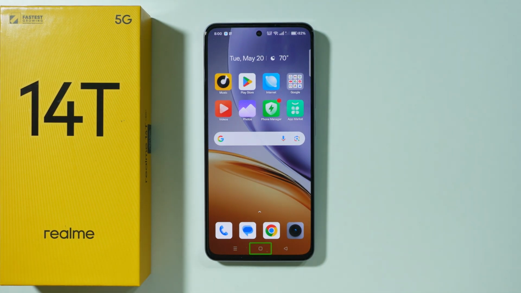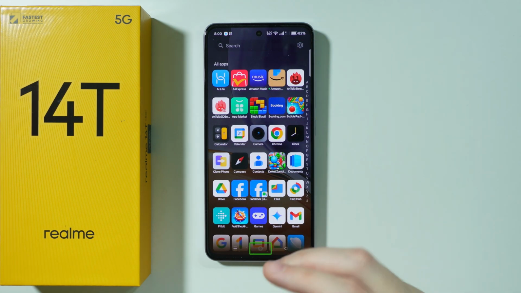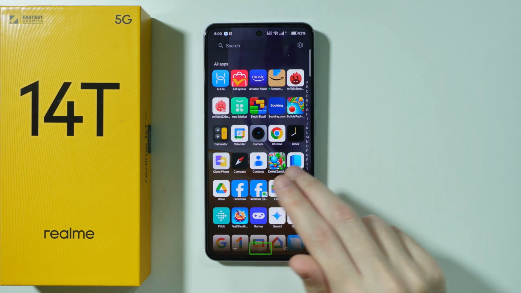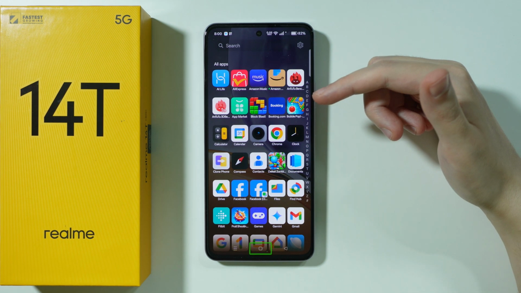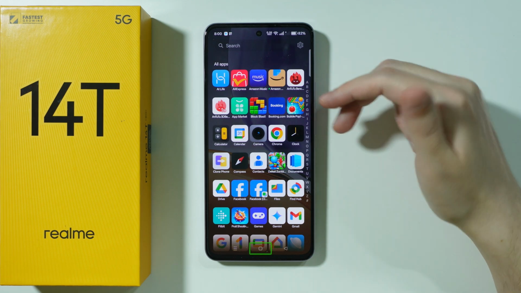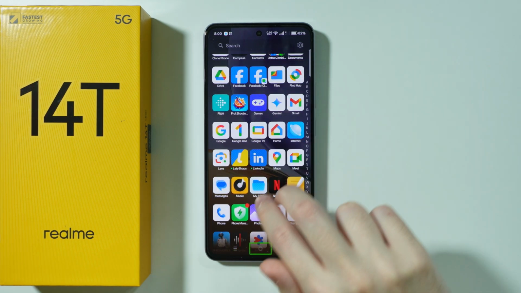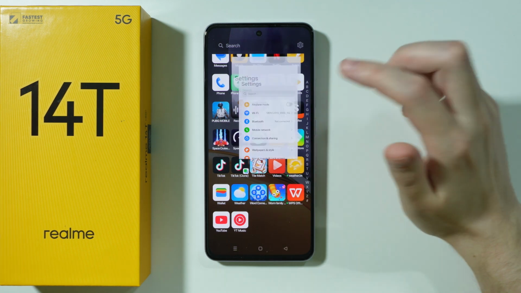So once we are in the home screen, now we're gonna use 2 fingers in order to go to the app drawer. And you can scroll also by using 2 fingers. So essentially whatever you do with 1 finger, any gesture that you do with 1 finger, in the TalkBack mode, you need to use 2 fingers instead. So we're gonna scroll down with 2 fingers in order to find settings. So now we're gonna tap once and then double tap.